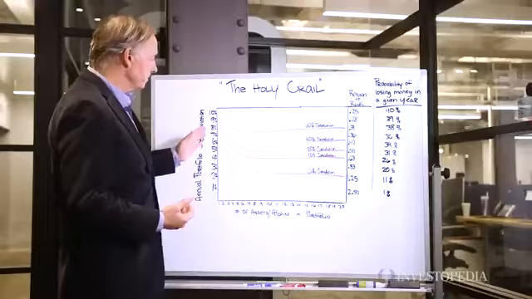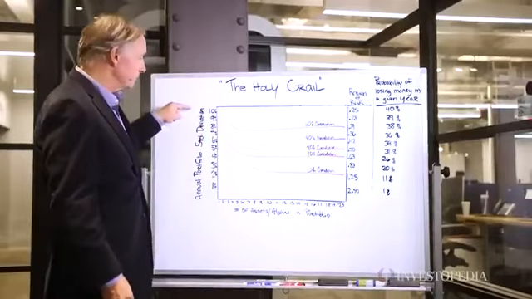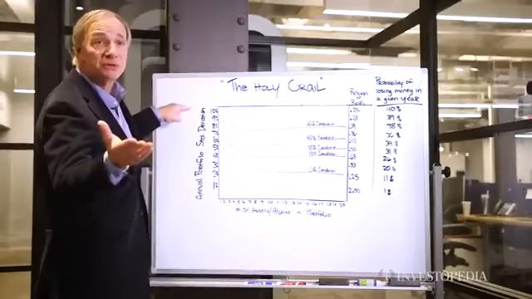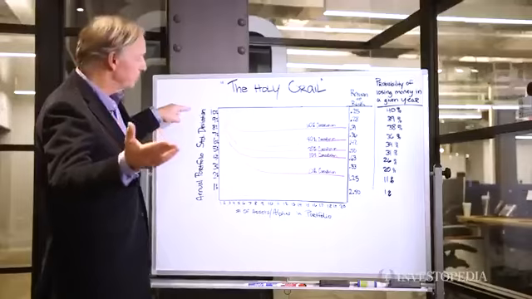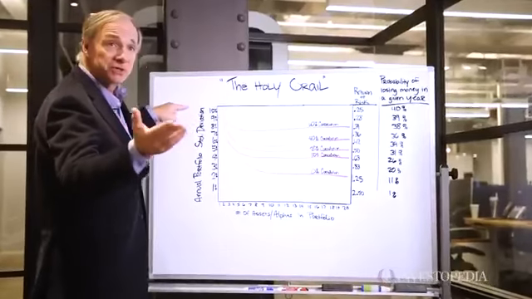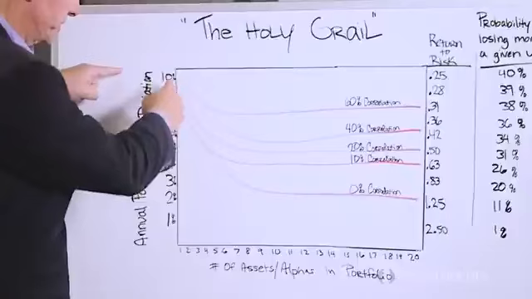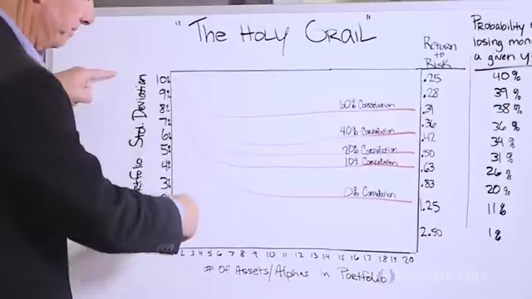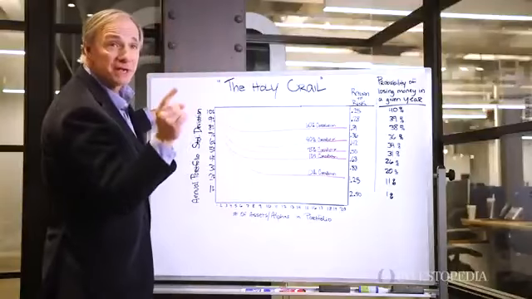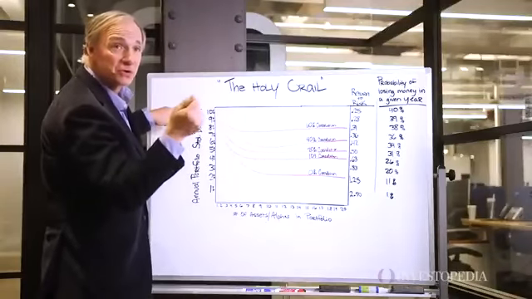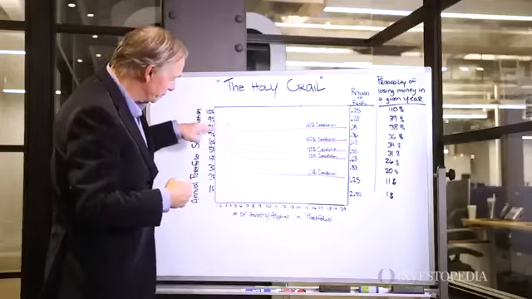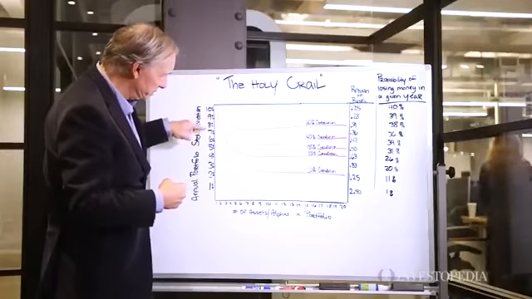So imagine you have a 10% average return. You don't know which bet is going to be better. It has a 10% average return and a 10% risk, and you add in a second and a third and so on. You're not going to lose the 10% because you're still going to have that 10% return, but you're going to then have a reduction, and that's the reduction in risk.